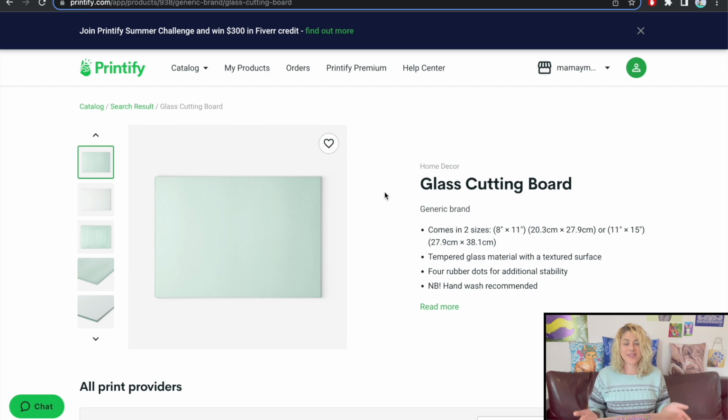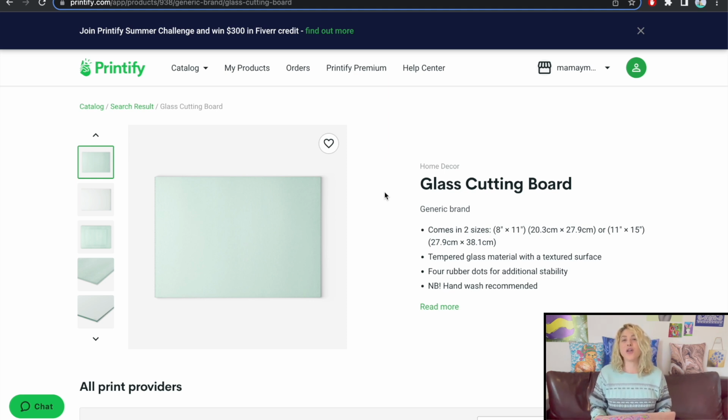Printify also has glass cutting boards, which, what's better for recipes than a cutting board, especially if it's a recipe for something that involves a lot of cutting. It could also be sort of a recipe how-to by explaining, for example, what is the julienne cut, or different types of ways to slice different types of vegetables and fruits. And it can also have not a recipe, but the explanation of measurements in baking.